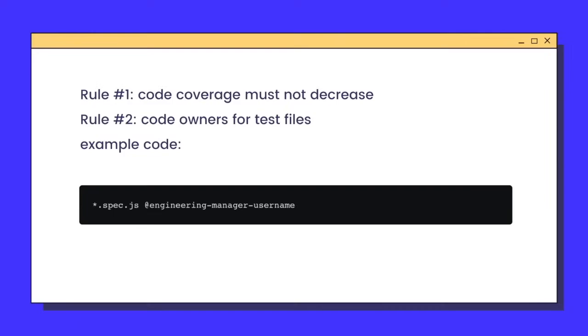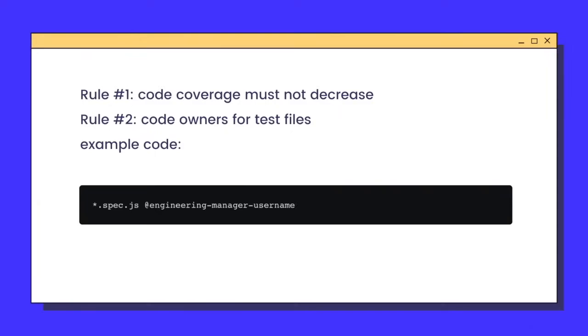So developers are incentivized by their paycheck and by their manager to ship features quickly, to make many features per Scrum cycle. And so if certain features are harder to test because they require internet connectivity or connect to third-party APIs, those features will be harder to make and harder to test. And so developers will be less likely to make them, regardless of whether they're important to the users or not. So it might be useful to have an exemptions policy in place for things like third-party integrations if your organization decides to go for this code coverage must not decrease policy.